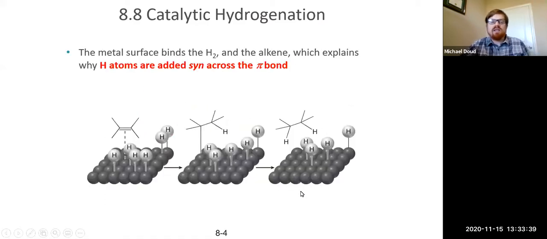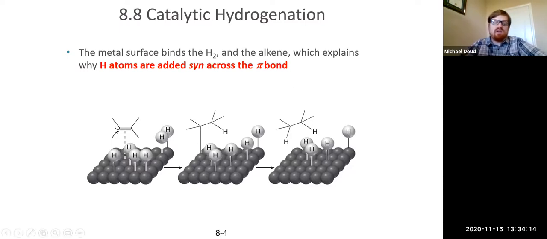So this is kind of the reaction mechanism here. This isn't something I'm going to expect you to draw out on the test, but you should know this basically. What happens is basically the platinum or nickel or palladium metal surface will bind H2. And on platinum in particular, the distance between the platinum atoms on the surface and the hydrogen atoms in the gas is just perfect to pull them apart a little bit and you form two platinum hydrides rather than a hydrogen molecule. So it's what we call adsorbing on the surface. It just kind of sits on the surface.